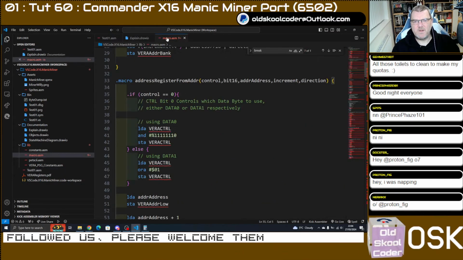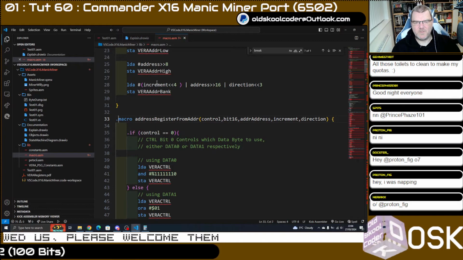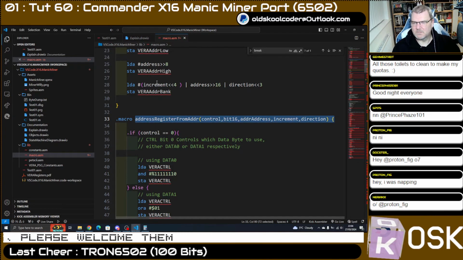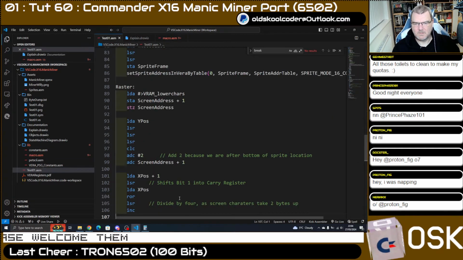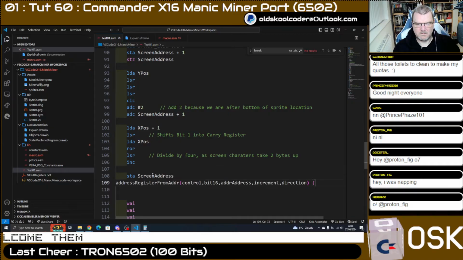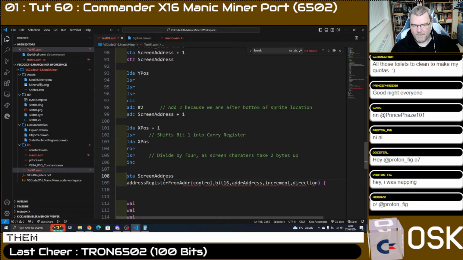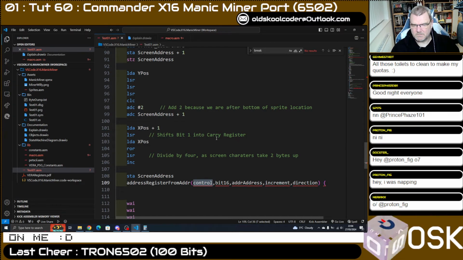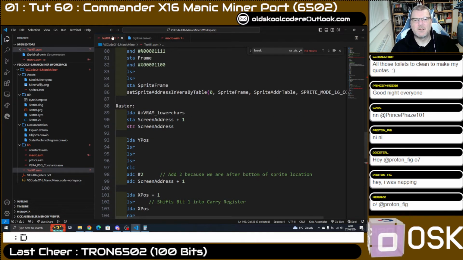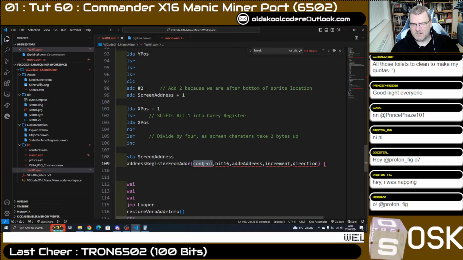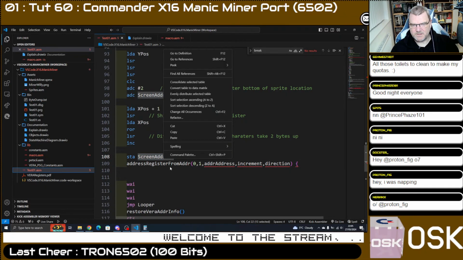Right, so then we run our newfangled macro now. So control is... Oh, what is what? That's address data, Vera data 0 or 1. Oh, right. So we're using 0. Then it's 1. Then this is screen address.